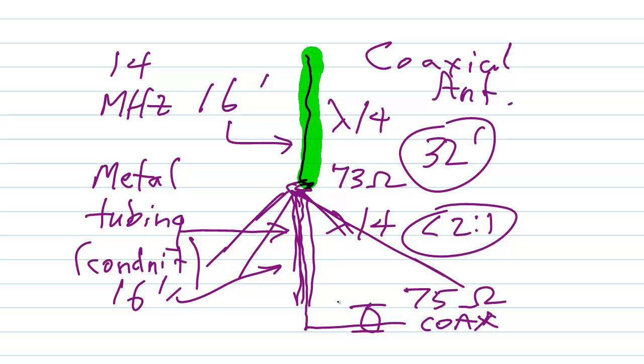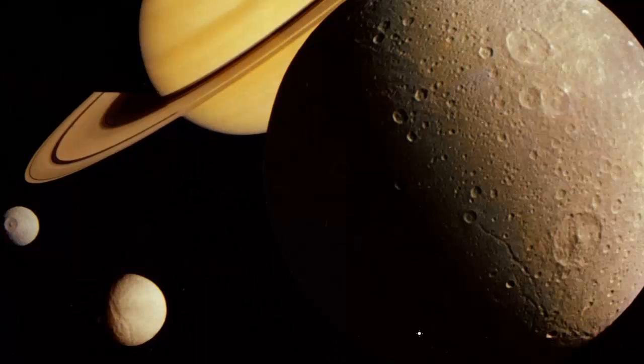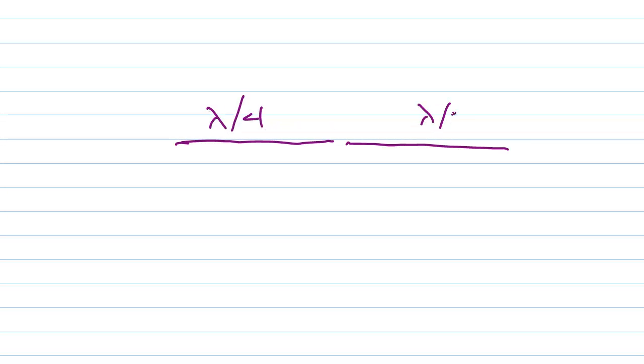Now there's another way to think of an antenna like this. But before we do that, once again, we can journey to the far reaches of the solar system and clear our minds to refresh our minds for the theoretical discussion to come. Imagine instead that you take a dipole antenna, an ordinary dipole antenna, made out of aluminum tubing. Each side is a quarter of a wavelength long, so the whole thing is a half a wavelength long. It's fed at the center, but this time you do something very interesting.